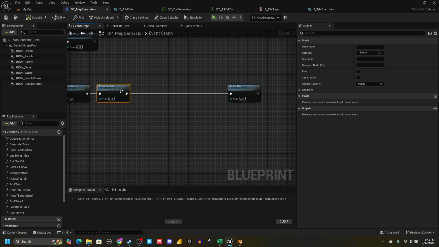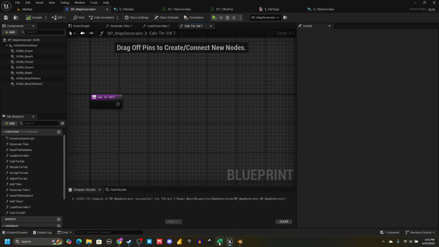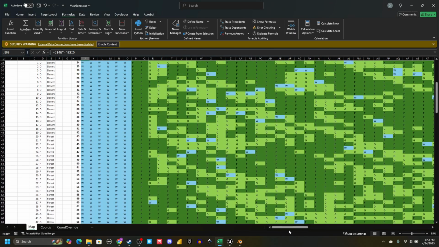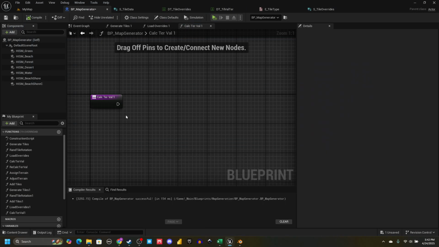And then we can do this. Okay. And let me pull up my reference. Okay. So what we're going to be doing in here is this, right? Getting these random numbers, but not completely random, right? We want there to be variation, but we want things to be smooth, right? So that you're not going forest, grass, desert, right? It should be more likely that it's following along so that it's not super abrupt. At least that's what I'm trying to do.